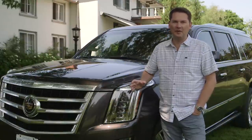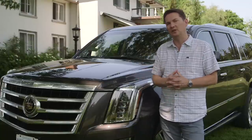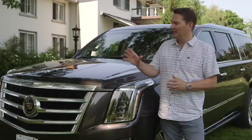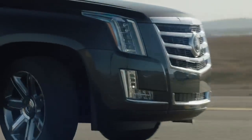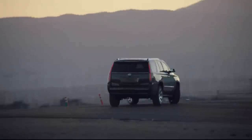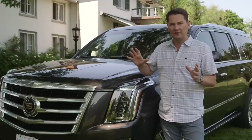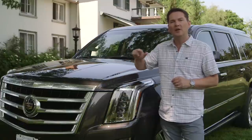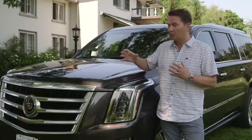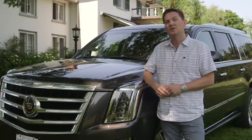We've been driving on the highway and we're able to get 12 liters per 100 kilometers, so it's very close to the rated figure. The Cadillac Escalade certainly isn't for everybody, but it is a very nice vehicle if you have a large family, tow a trailer or boat, and need the utility this vehicle offers. Then again, there are people who just like the badge and what Cadillac represents with its fashion-forward styling. The 6.2-liter V8 might scare people away, but with direct injection and cylinder management shutting off half the cylinders under light load, you can get relatively good fuel economy out of a big truck like this. So you can have the style, the functionality, and save a little bit at the pumps.